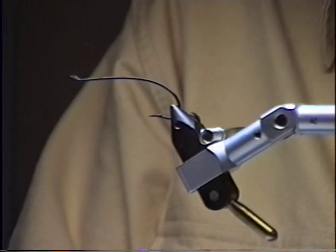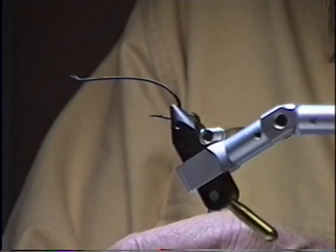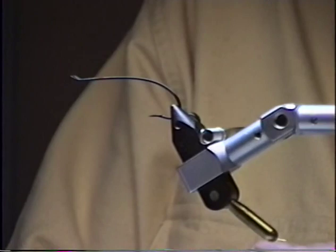Now you can get the floss the right size here. I just have this with me, so I split it because it's a little too heavy. You can get floss that comes in thinner strands than this.